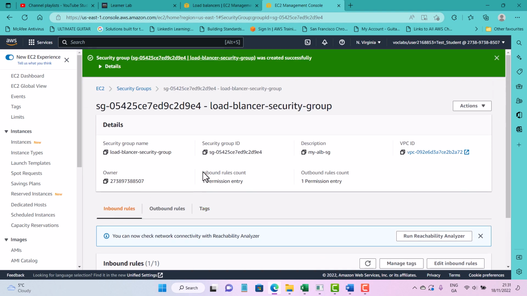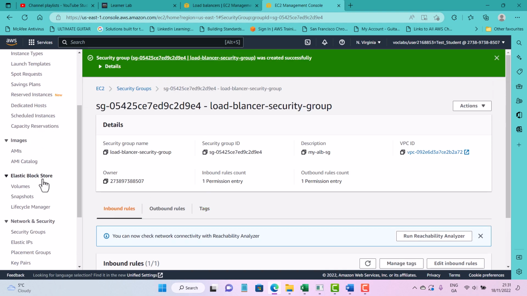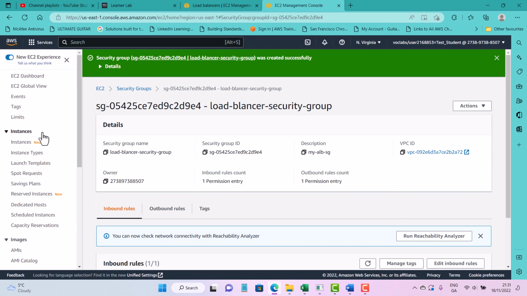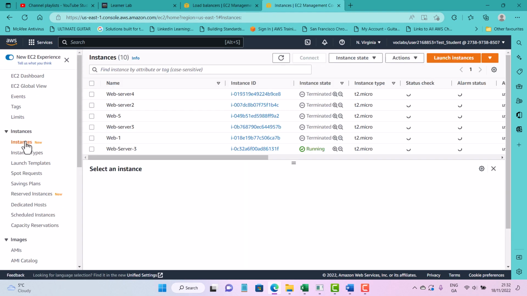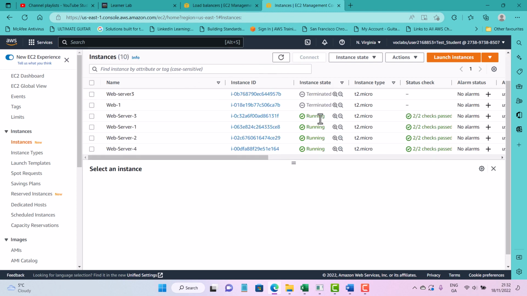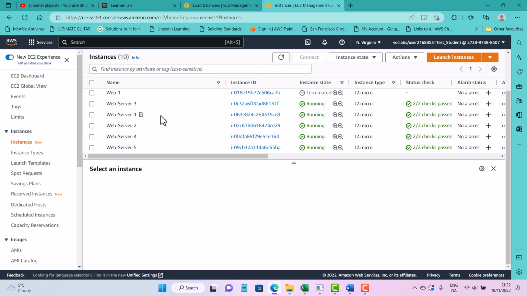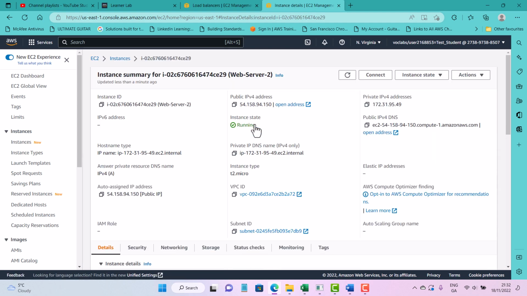So let's go see something here, folks. One thing we could do is I can show you that if we go to our instances and refresh, those other little guys that I terminated are still there, but we don't care about that. Our little friends are still here. I'm going to show you something kind of cool. Let's go to web server 2 and take a look here, and we have a little public IP address.